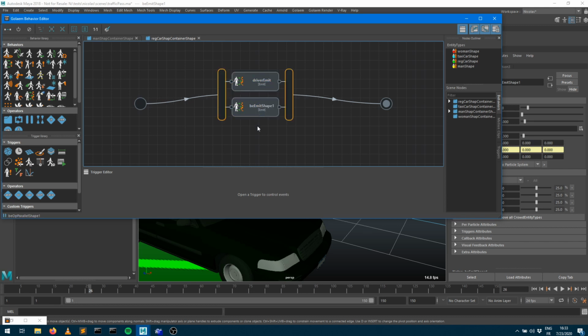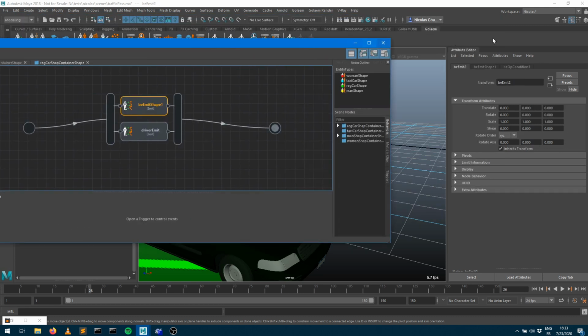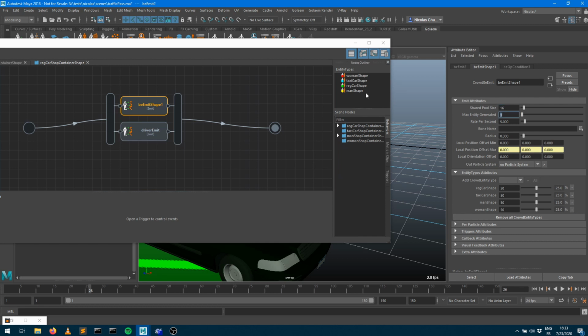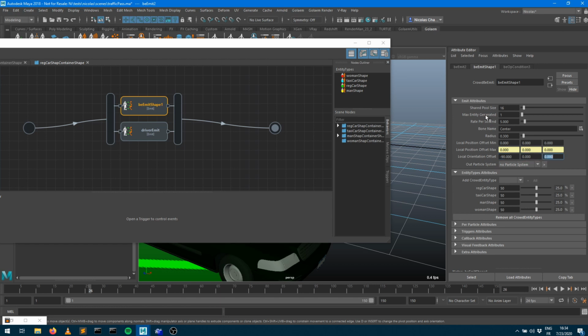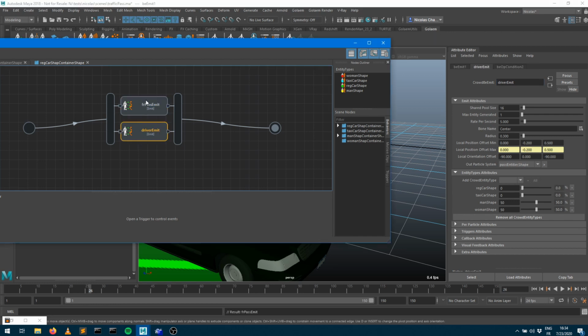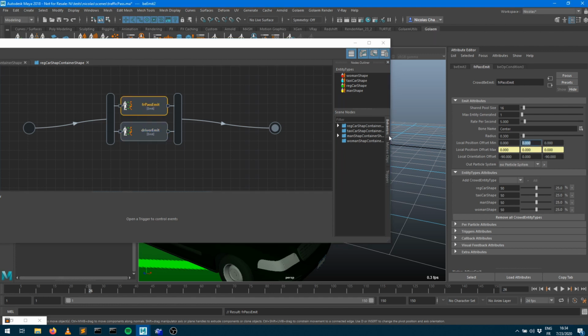So it can be, I don't have any kid character here, but it can be a cat character as well. So it's going to be almost the same settings here. We're going to say we want to emit maximum 16 people, and the bone we're going to use is going to be center. The offset is going to be minus 90 and minus 90. Now I can rely on the other one. I'm going to rename that as well. So it's going to be pass emit, probably FR for front, front pass emit. And with my offset, yeah, it's going to be minus 2 here and 0.5. And I'm going to emit man or woman characters as well with the same chance here.